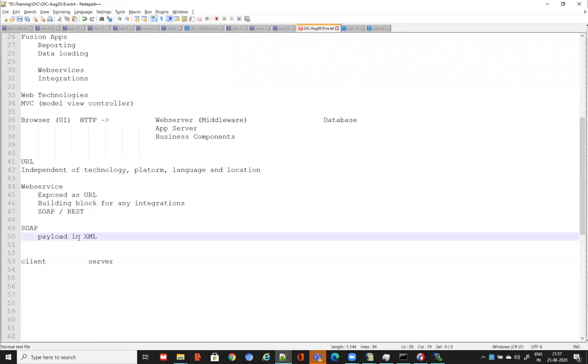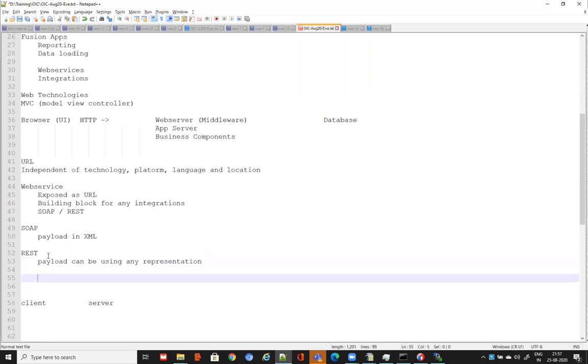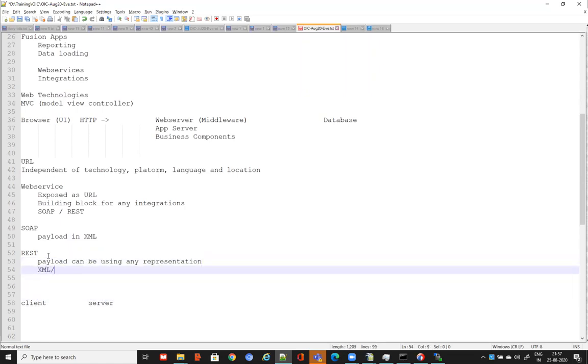I have to send the XML data as a request, and the response also will come as XML. Whereas, in the case of REST web services, the payload can be any structure. Payload can use any representation. What is that? It could be XML. It could be JSON. It could be simple text.